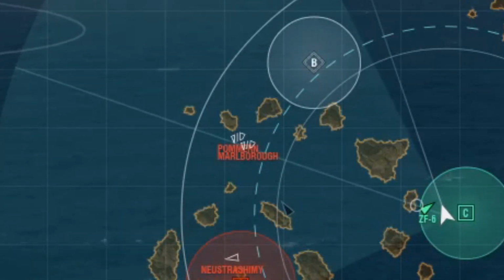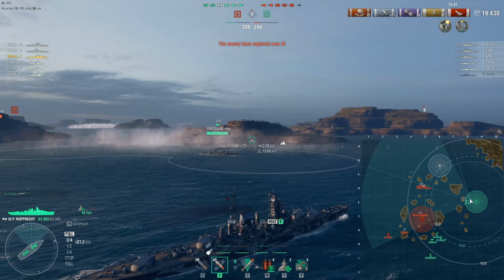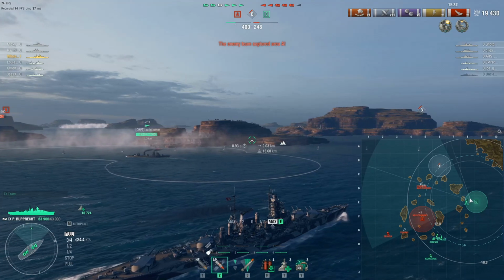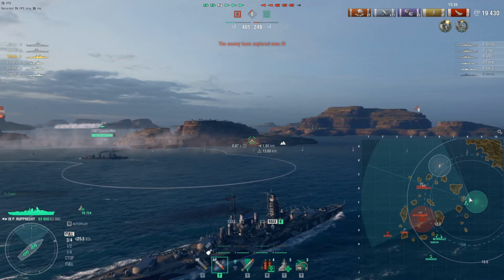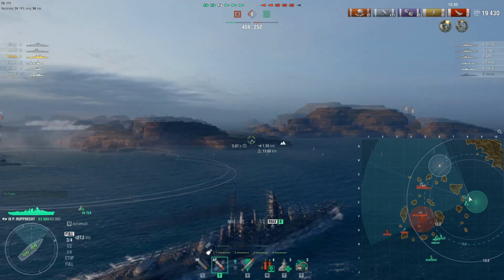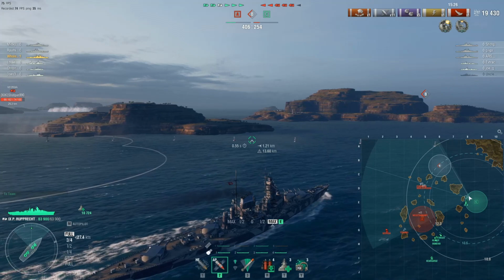If you look on the map real quick, you can currently see we've got a Pommern and a Marlborough, which, well, there we go, they have just flipped the Bravo cap. So we've got to somehow deal with 2 battleships whilst it's just us on much less HP than they've got, with our friendly ZF6, who is definitely going to be rather key in this engagement.